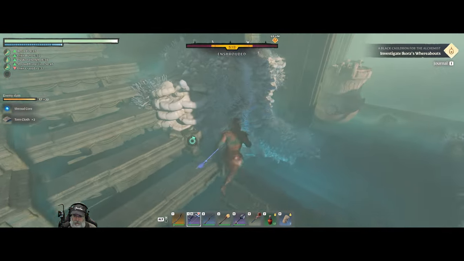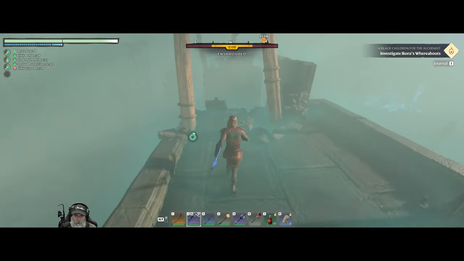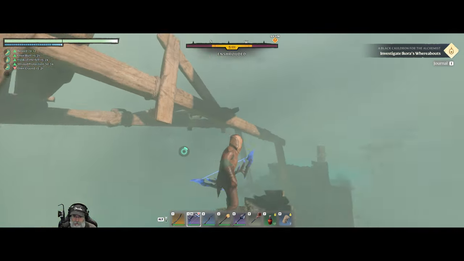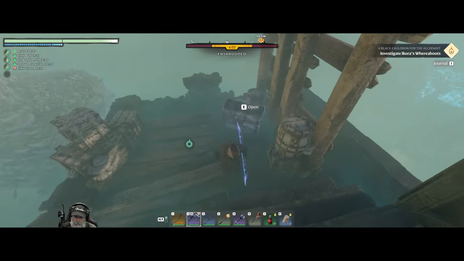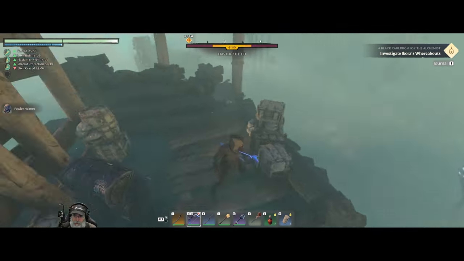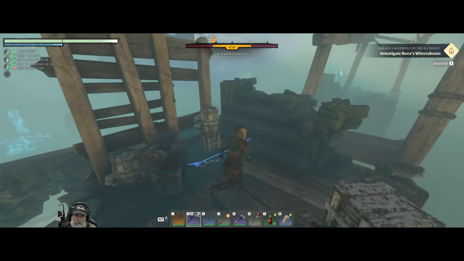Okay, what's up here? Inquiring minds and all that. Oh, there's a grappling thing. That's what's up here. A Fowler helmet. Backstabbing opportunity, opportunity damage. That's probably like a rogue item. Okay.